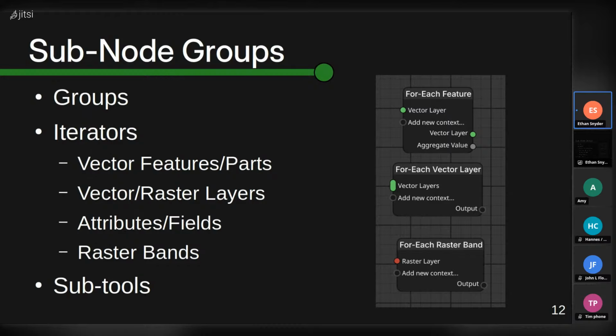You can drag and add other data layers or information into this for each. It'll be exposed almost like a static variable that you can reference and access while inside this iterator. So we've got the for each feature, we've got for each vector layer, which will take multiple vector layers and iterate over each one of them. And then we have for each raster band. If you have a multi-band raster layer that you want to do the same process on for each band, you can do that.